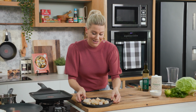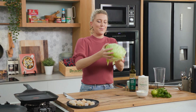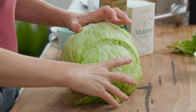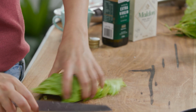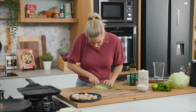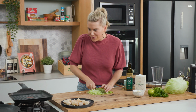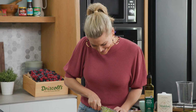So we'll pop that to one side, and I'll prepare some good old iceberg lettuce. Never underestimate the deliciousness of this gorgeous lettuce. It's crispy, it's crunchy, and it's a fantastic filler for our tacos. I'm just going to shred this as fine as I can, and then we'll pop that to one side until we're ready to assemble. We can't cook our bug meat until our sauce is ready, so we'll give that another 10 minutes to soften, and then I'm going to blend it.